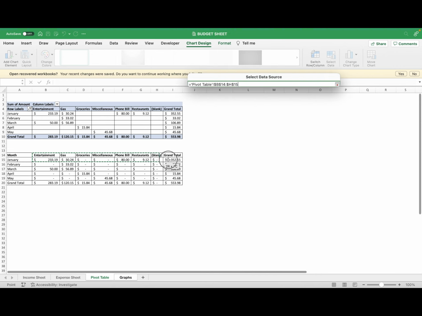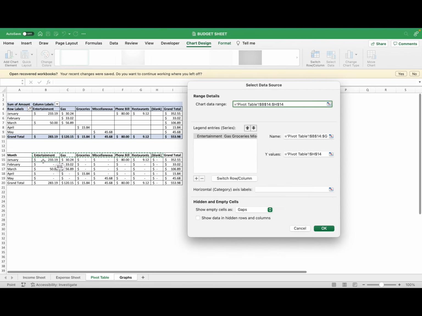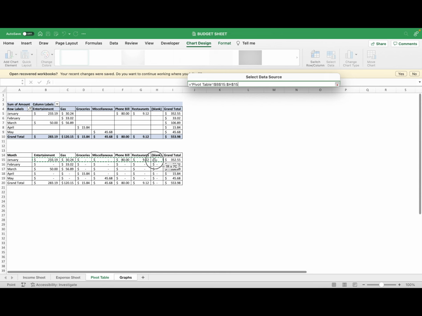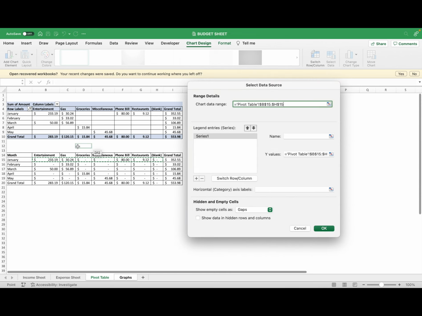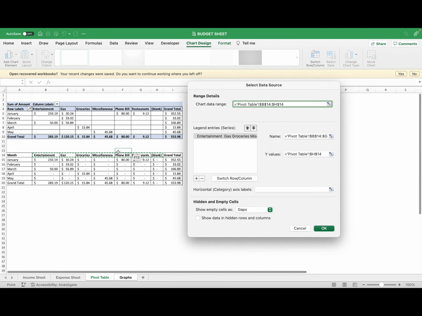So we do that up to this part, and then do that up to this part. Oh, let me do that again. Chart data, B14 and G14. Control.